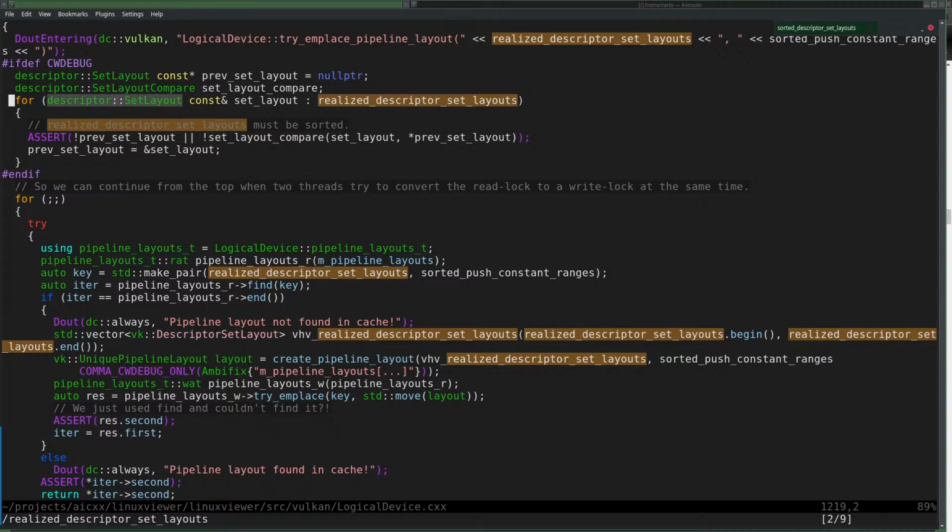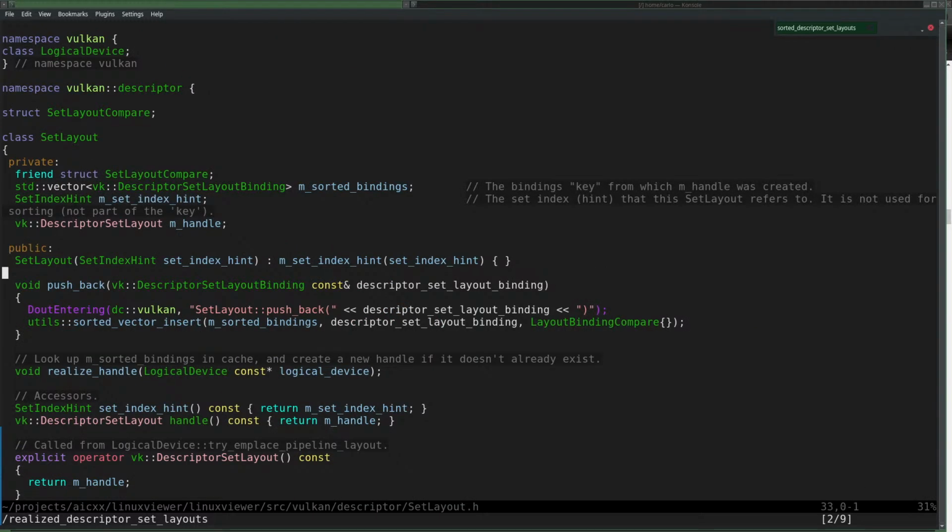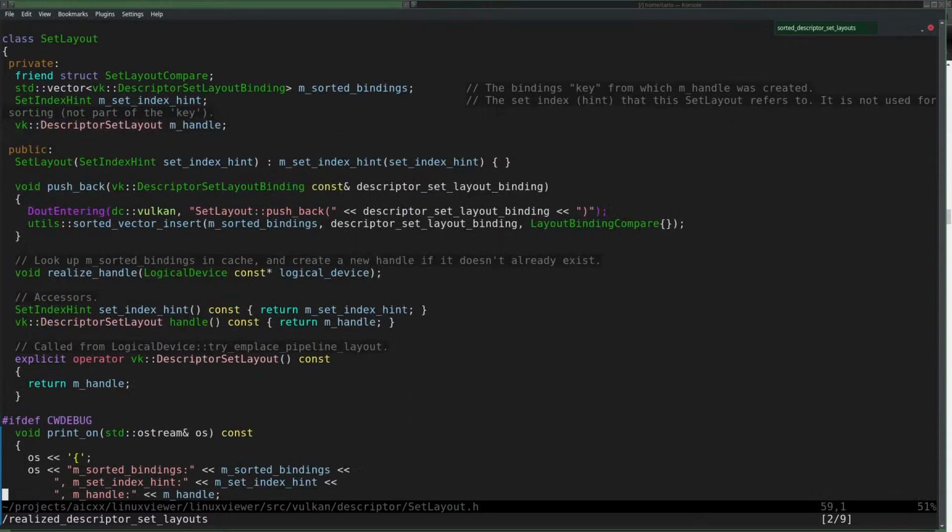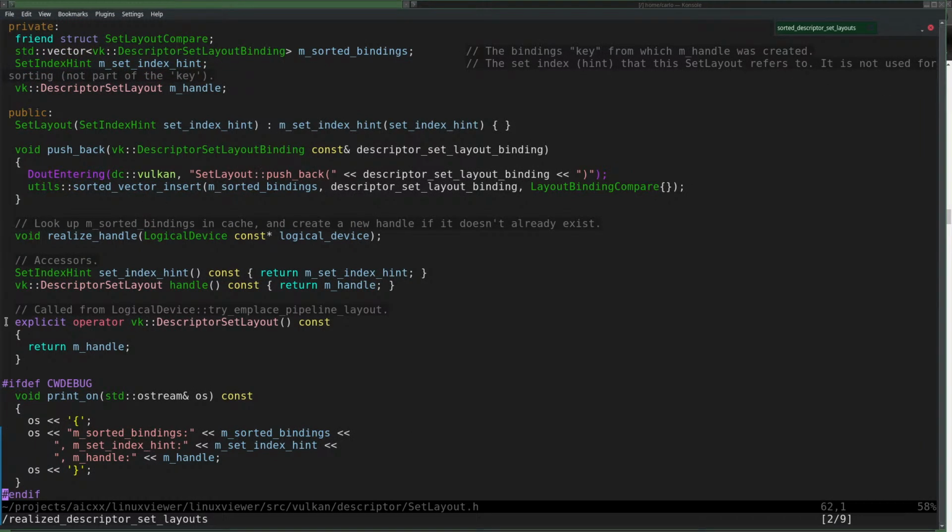But that works because the descriptor set layout objects contain this. It's happy to convert itself to a VK descriptor set layout if that's needed, and it just returns the handle.